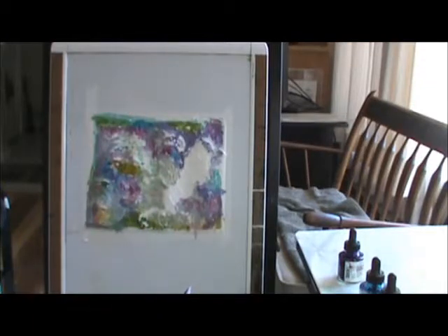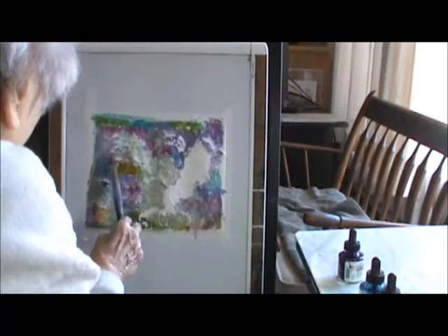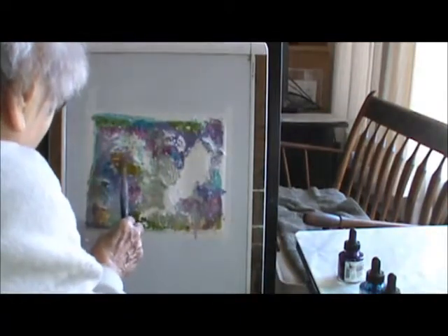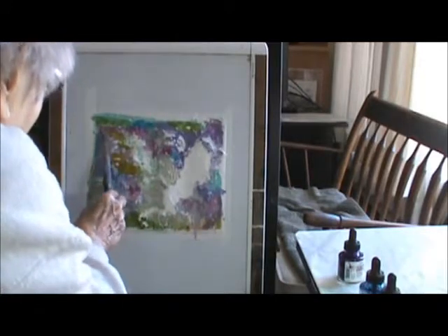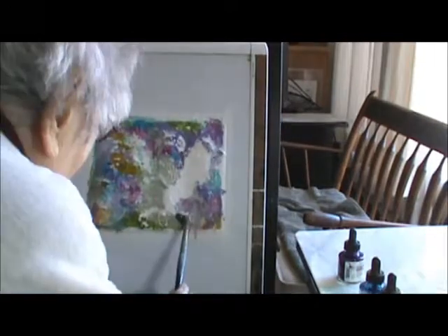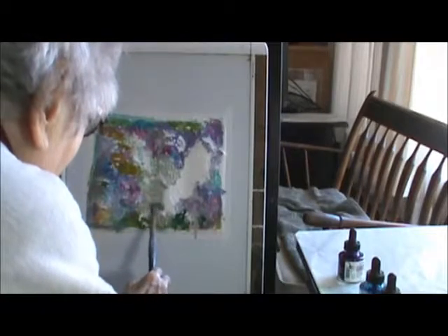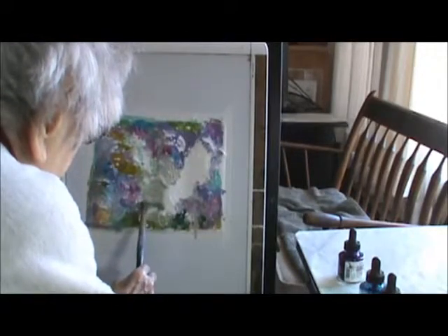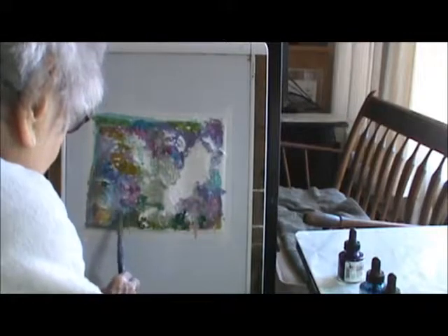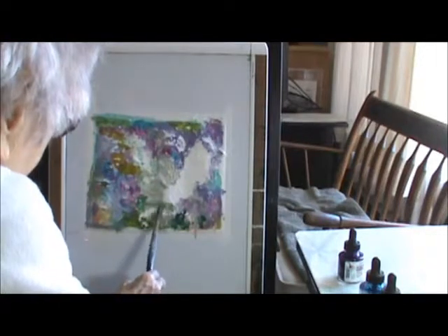If you want to leave white, you just leave white. I'm going to bring in some more yellow right in here. Now if I put yellow on top of blue, really dark color too — see how dark that is? But when you're using it on watercolor paper, then you kind of use water with it. Let me try. It's different when you're using water on this.